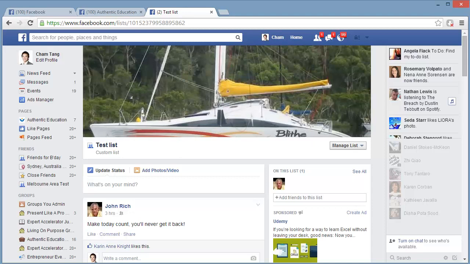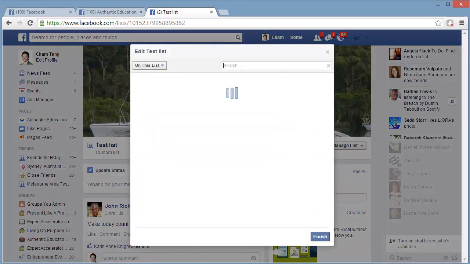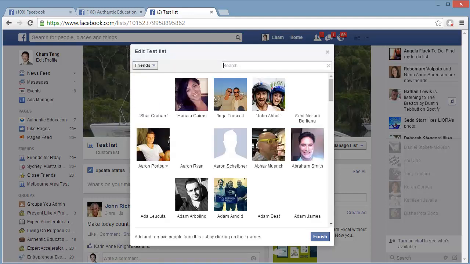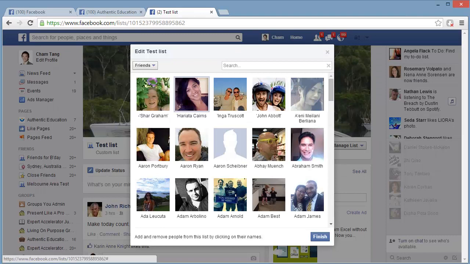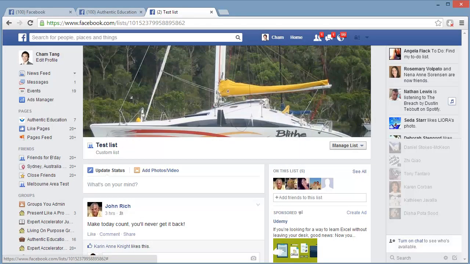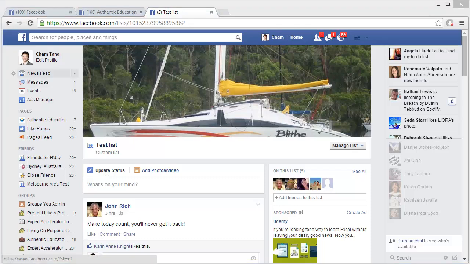And now I can see just the news feed for people in this list, which is only one person. And then here I can go to manage list. I can rename it if I want, but I can edit it, and I can add different people to this particular list as well. And I can do that a couple of ways. I can just think off the top of my head, all right, Stephen's going to be on this list, etc. Oh, sorry, this is searching the list, but I can look at all of my different friends and then just click them and add them. So I can say this person's on the list, etc. And then anyone who's already on the list will show as ticked, and then I can finish, and then I'll show the news feed just for those people.